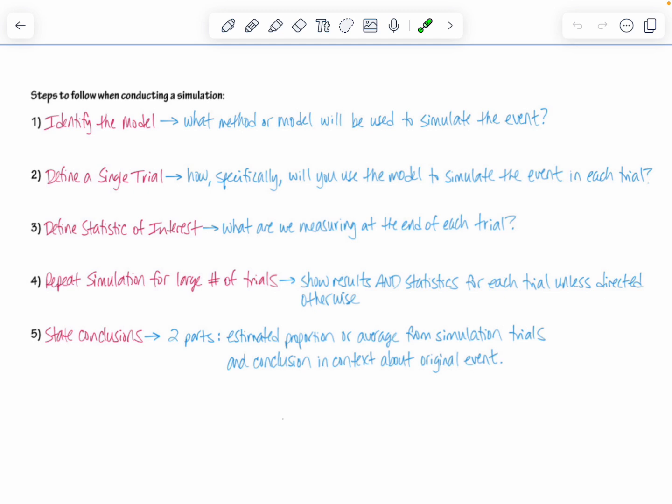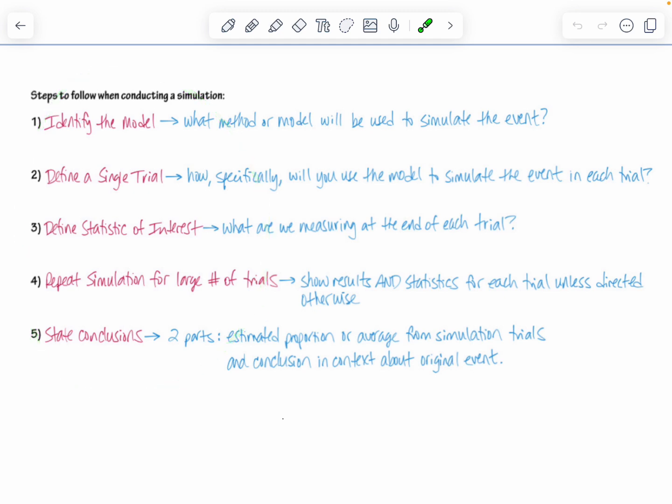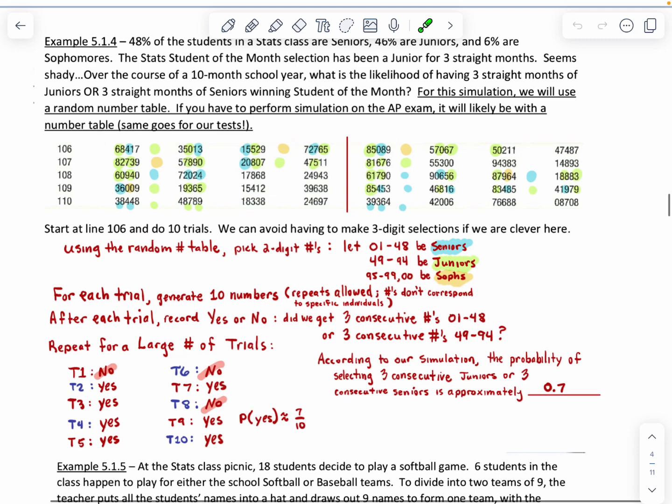Bear with me. First of all, these are the 5 steps that I'm going to follow. Pause the vid and copy it down if you want to. But I'm going to be referring back to like step 1, step 2, step 3. That's what I'm talking about when I'm doing this, okay? And this is my key. So what I'm going to do is I'm going to just kind of explain it.